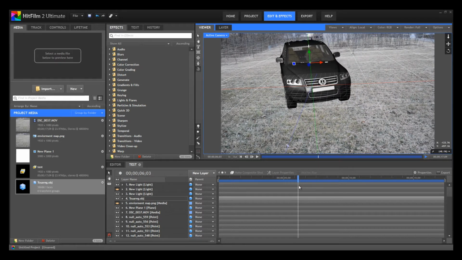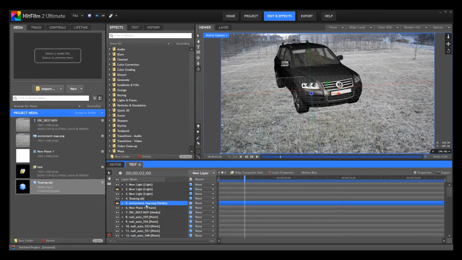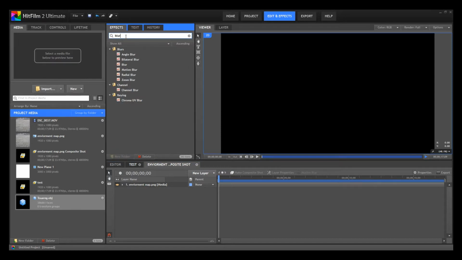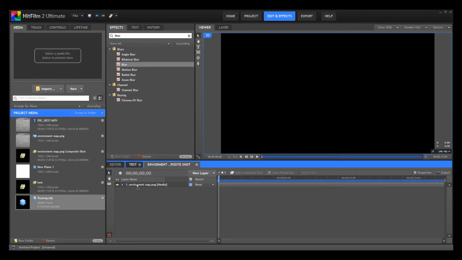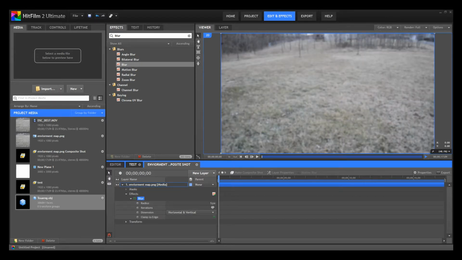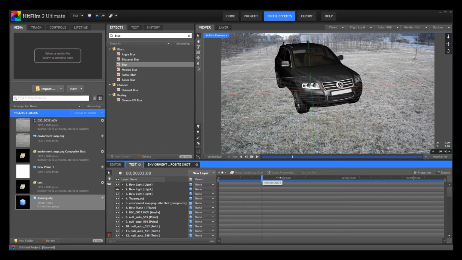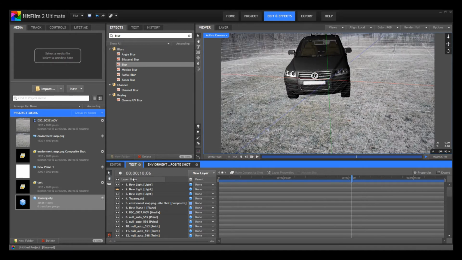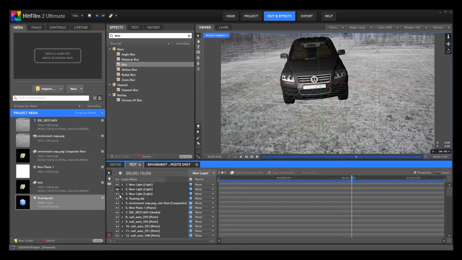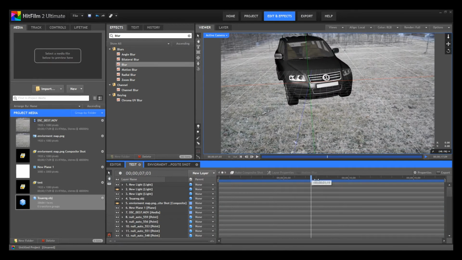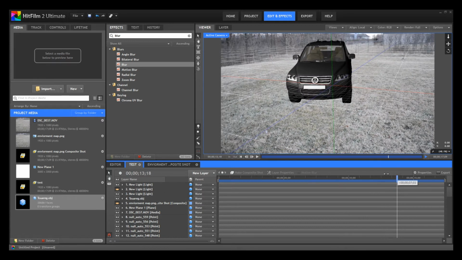And again, if you think it's looking a bit too clear or whatever, you can just grab your environment map again, right click, make composite shot, and grab your blur effect. Just take that down, grab onto that. We're going to turn that back on for a sec. It's looking pretty blurry, but that's kind of the effect we want. So we're just going to go back. As you can see, maybe it's a bit too blurry. We can't really see anything now. So it's all to your will. And there we go. That was my slight issue. So now it's looking more like a reflection.